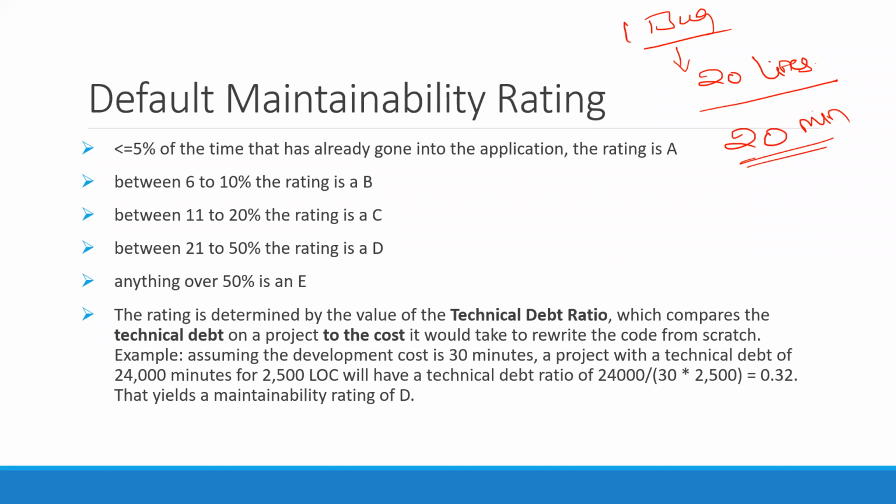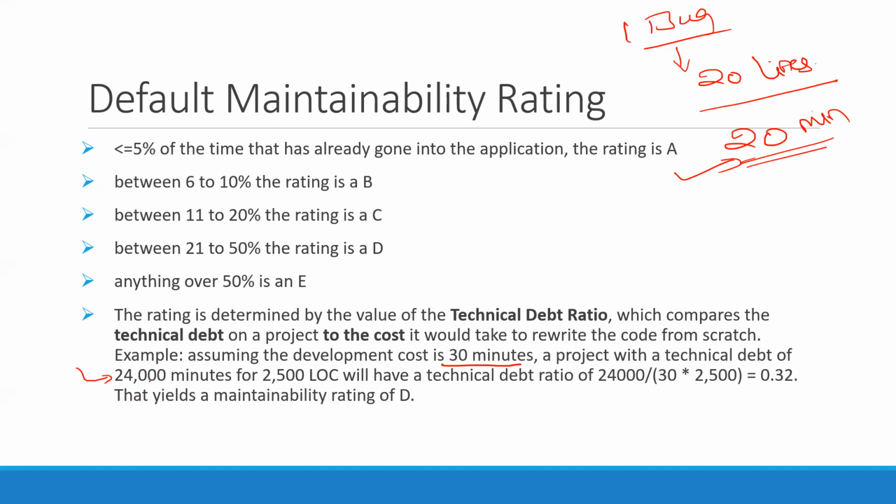So how do you calculate the debt ratio? So this is the development cost. 20 minutes is the development cost. So if you take an example of, if the development cost is 30 minutes and a project has a technical debt of 2400 minutes, that means for you to finish the entire project, 2400 minutes.